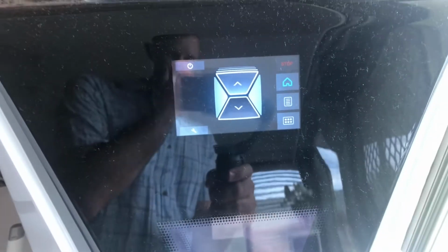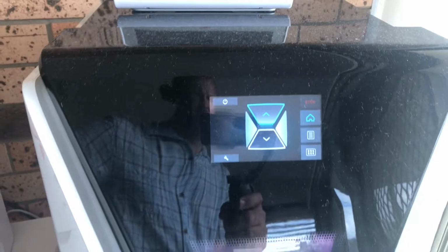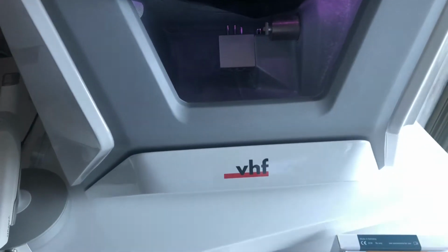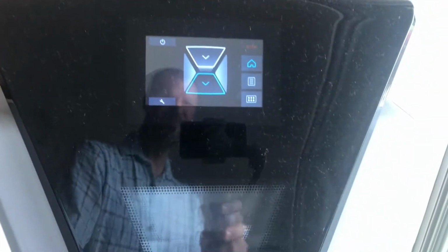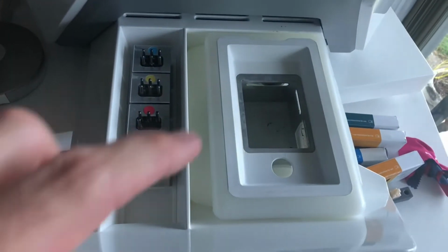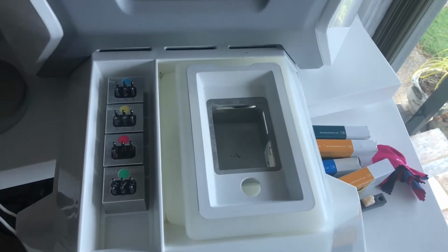So breaking it down, if you wanted to open up the top lid, you just do that. If you wanted to open up the bottom one, which is where all your water is, you hit the bottom one there. Now, we've got our water tank in here. So the water tank doesn't need any coolants. It's just plain tap water.